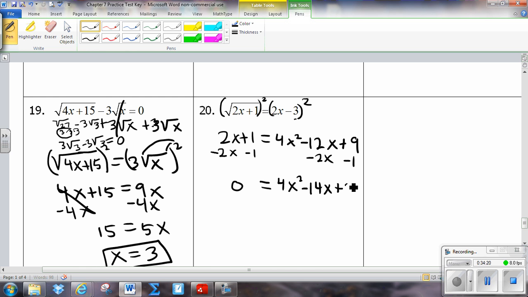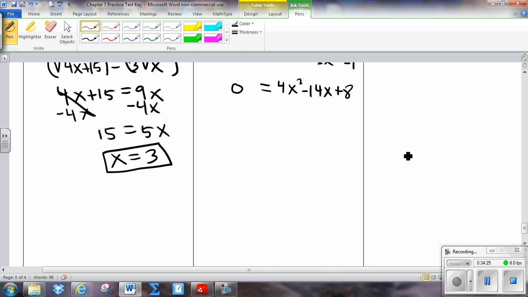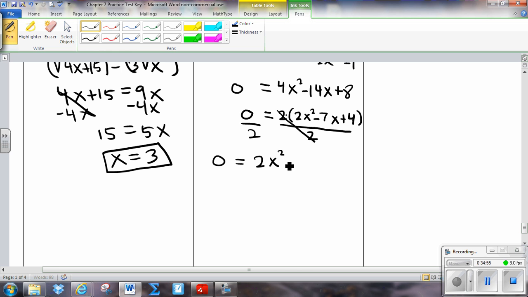plus 8. Okay, so looking at this thing, I can use a bunch of different ways to solve it, but the first thing I'm noticing is that I have a common factor here. Common factor here is 2, so I can take out a 2. I get a 2x squared minus a 7x plus a 4 equals 0. Now, the reason why I did that is because now that I know 2 times this whole thing is what I'm solving, I can divide by 2 and get those to go away. The nice thing here is that 0 divided by 2 is still a 0, and now I have smaller numbers I can work with. Minus 7x plus 4.